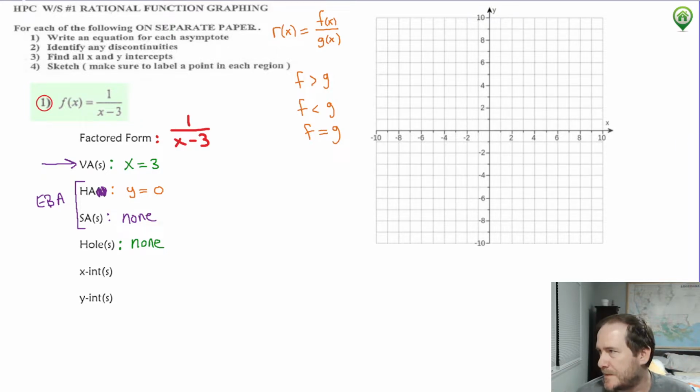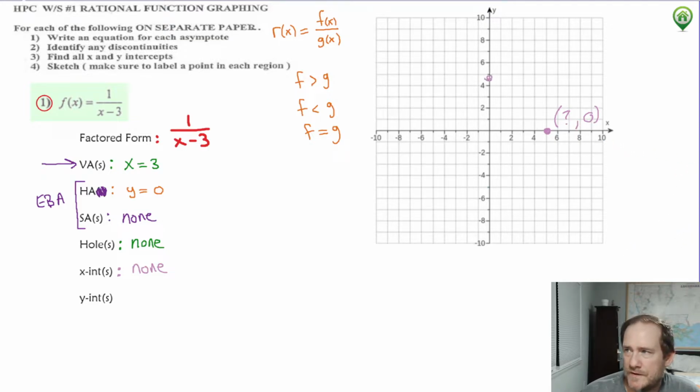Okay, where am I? The intercepts now. The x-intercepts: if I'm on the x-axis somewhere, then I'm a point where the y-coordinate is 0, and you've got to solve for the x-coordinate. The x-intercepts are always going to be the zeros of the numerator that don't cancel out, because the ones that cancel out become holes. But if the numerator ever equals 0, then the whole function equals 0, and that'll be your x-intercept. Our numerator is a constant, so it doesn't equal 0, so I'm expecting this graph to have no x-intercepts.